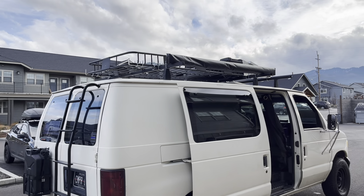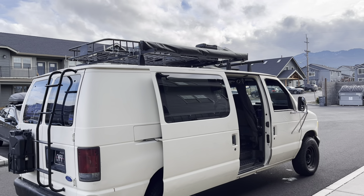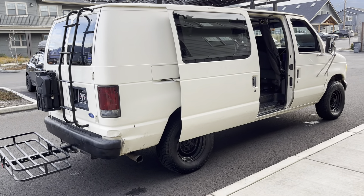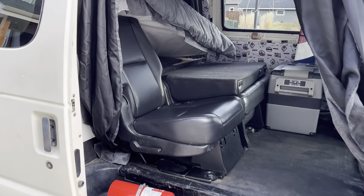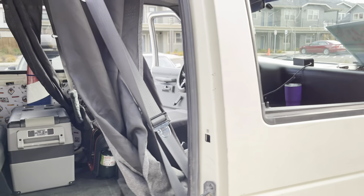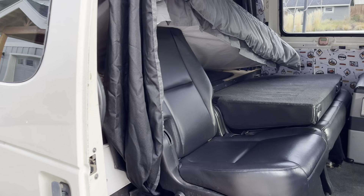The awning is included — I'm not going to take it out right now because it takes a long time to put together, but there are pictures of what it looks like. Set up for a day camp it looks really awesome and comfortable. It's got the full sliding door, comes with a fire extinguisher, and this extra row of seats folds up so you can have about five passengers with the seat belts and headrests in the back.